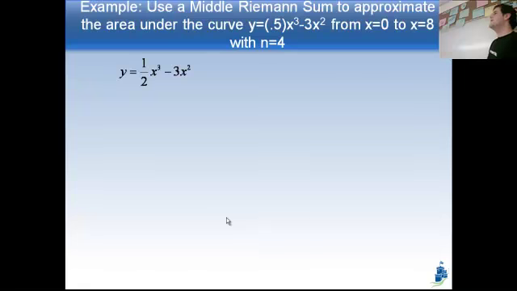Okay, folks, let's get started. So, I'm going to draw the graph. I wouldn't expect you to know. Oh, first let's draw the intervals. This you could do yourself, right? The intervals here, we know we're going from 0 to 8 and splitting that up into 4 even spaces, right? So each one's going to be 2 wide. 0 to 2, 2 to 4, 4 to 6, and 6 to 8. Okay? So if you like my little interval notation, you can do that. If you like it, you can do whatever you want.